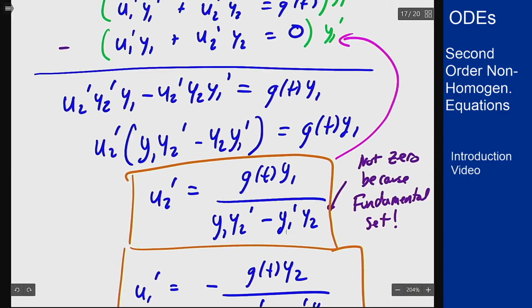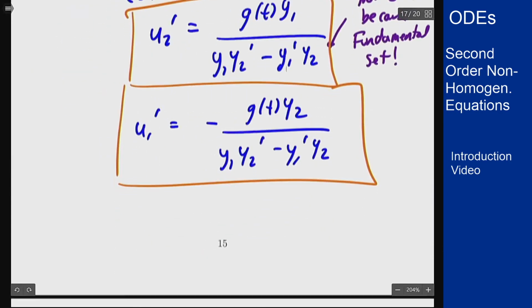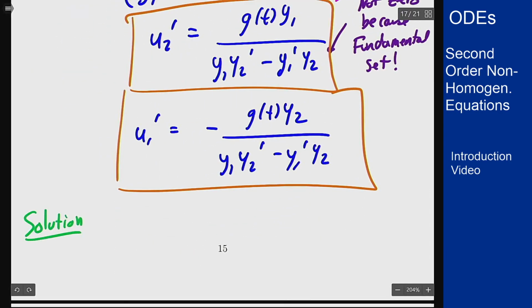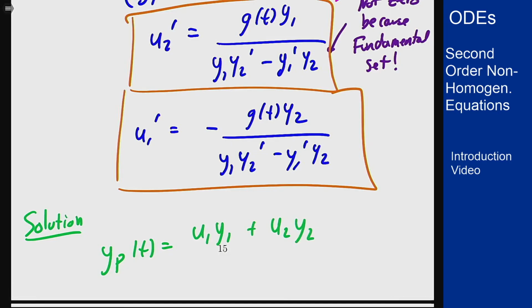Basically taking a minus sign, multiplying by y2 and dividing by y1 to solve for u1 prime in that first equation. And then I can integrate both of these, or anti-differentiate them, and then write out my full answer, because remember, our whole start for this process was that our yp of t was going to be u1 y1 plus u2 y2. So if I can integrate these two functions explicitly, I can find their antiderivatives, I can multiply them by y1, and we're good to go from there.